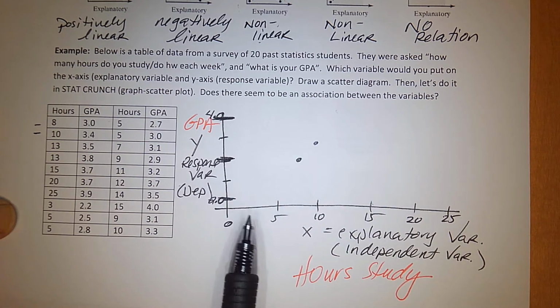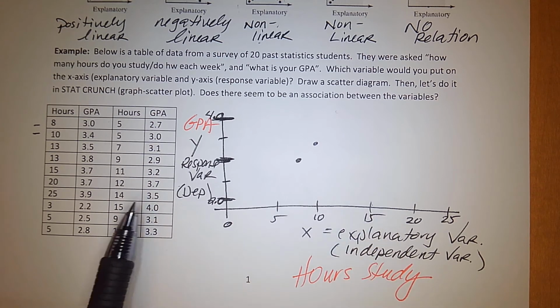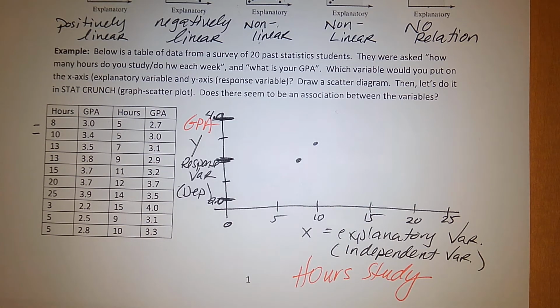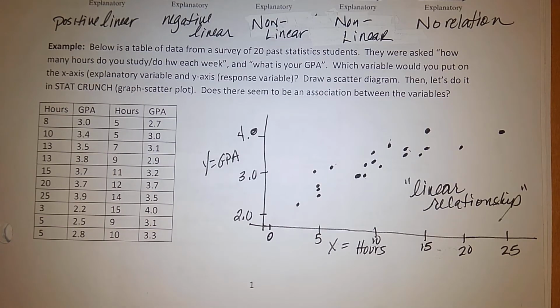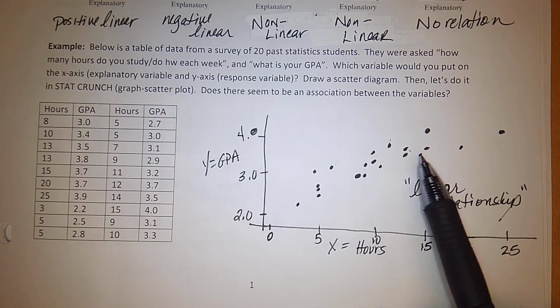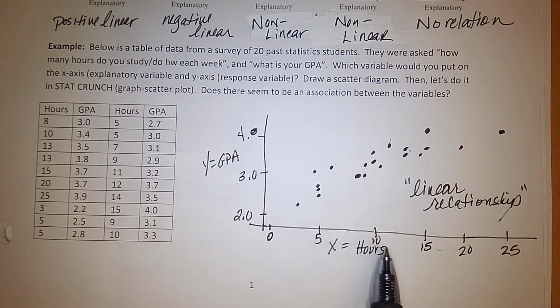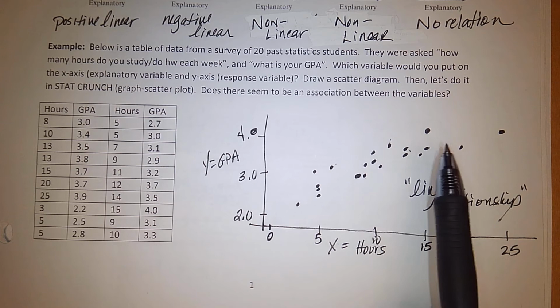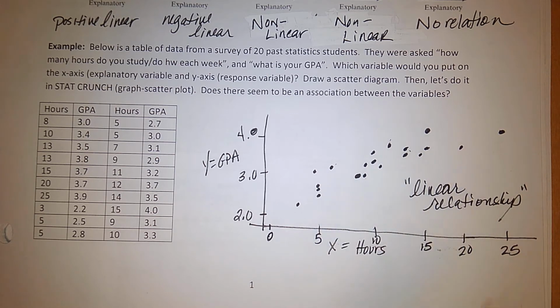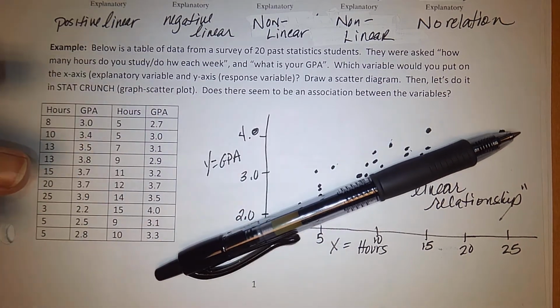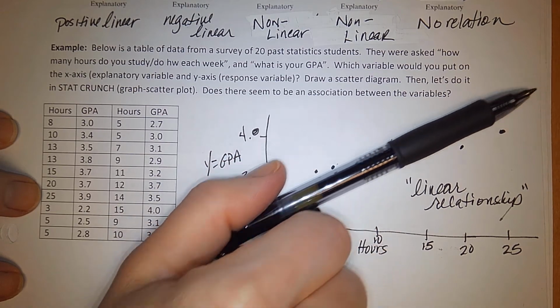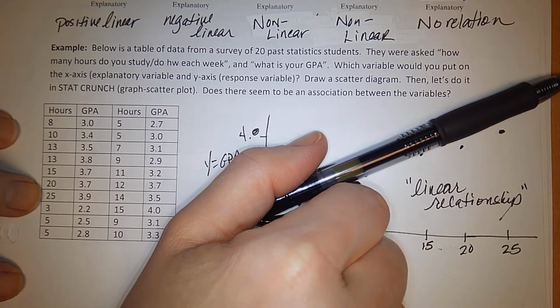So at this point, I'm going to let you pause the video and fill in the rest of the graph, and when you come back, I'll have this all completed. Okay, so I did go ahead and complete the rest of this. You can see that we had all of these data points created on the scatter diagram, and you can see there does seem to be a relationship. I would definitely say this has a linear type of relationship, because it does seem to follow this straight line prediction.